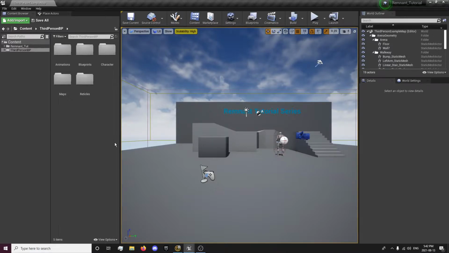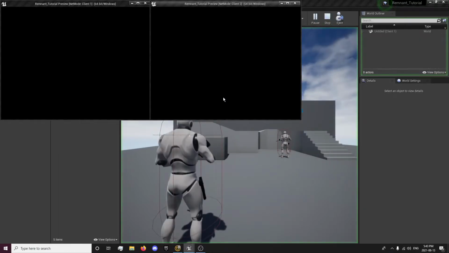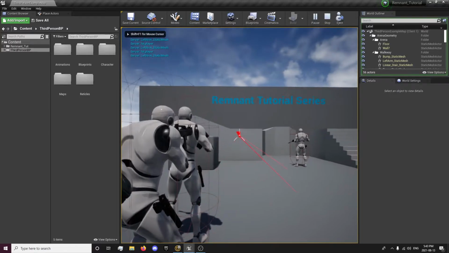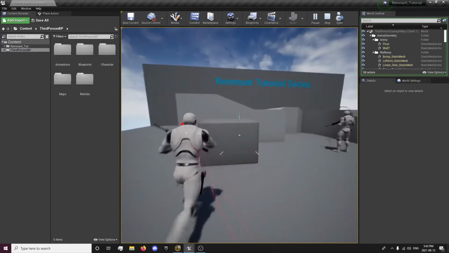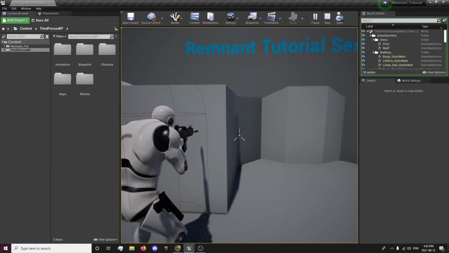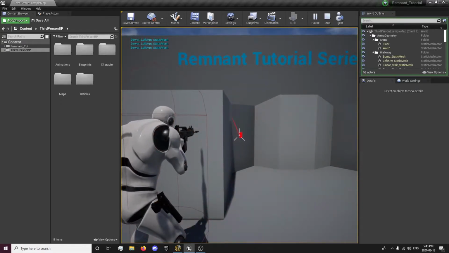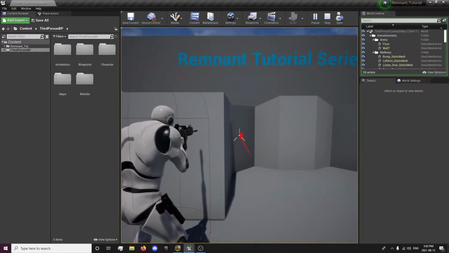Basically, the way our predictive line trace is going to work, it's going to compare the location of the line trace we have now that shoots out of our camera that's hitting right here, and the line trace that will be coming out of our muzzle and moving there. So for example, if we're at a wall like this and the line trace comes out of our muzzle, like our camera line trace, for example, hits down there, but our muzzle to camera, if you look at that on an angle, it'll hit the wall before it makes it to there. And that'll be our actual hit location.